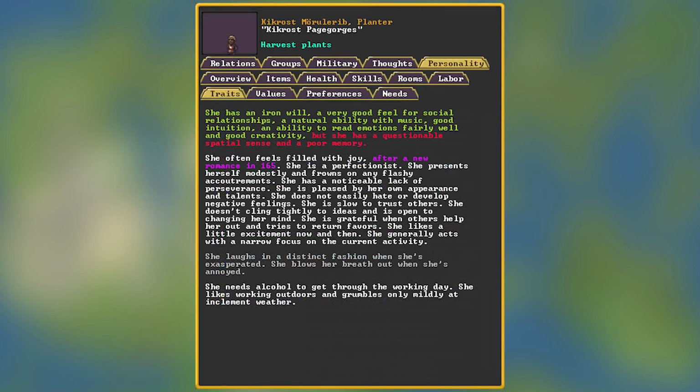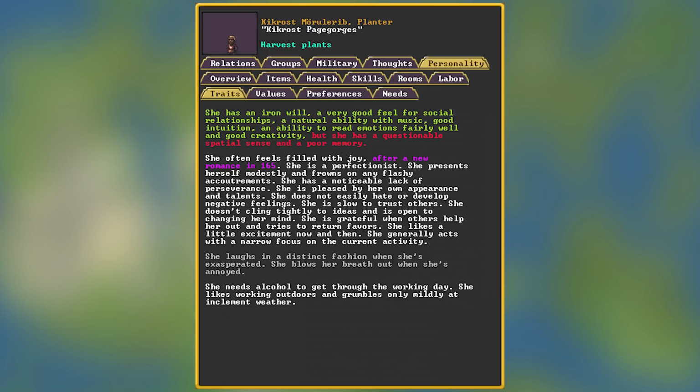Now, the next one is under the Personality tab, and then you can click on Traits. So these used to all be crammed together with a few other screens, which we'll hit in a second. These used to all be crammed into one gigantic wall of text, which is that legendary wall of text that people just get scared away from Dwarf Fortress by.